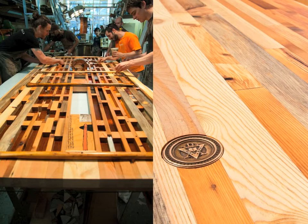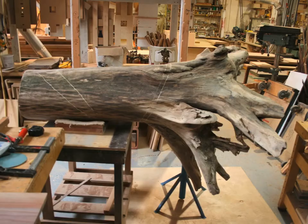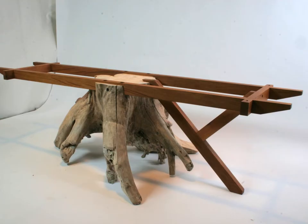We also try to use the entire tree and everything about it. This is a root I came across — a customer asked for an interesting base. This root is from a sycamore tree from near Lake Erie, and it's a direct result of soil erosion and deforestation that led to it being washed up into the river. We took it and figured out what we could do with it.